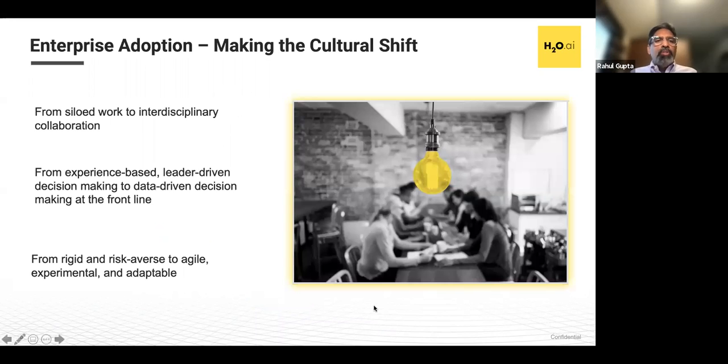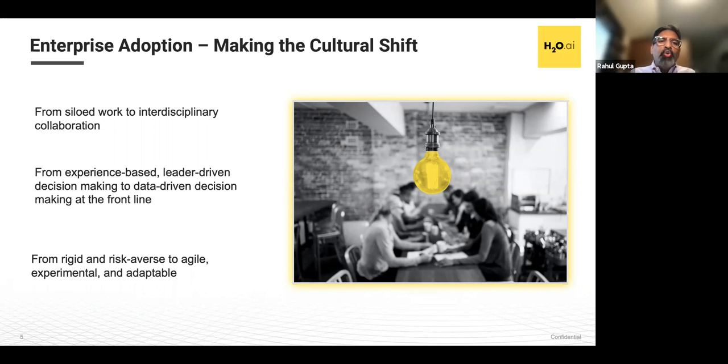So let's talk about making the shift. So the first shift, I'm sure, this is no science, this is more art. So some things may work for an organization. It is not prescriptive. You will find that some things work for an organization like CVS, Aetna, Fortune 100 organizations, some things don't. So these are some thoughts which have been distilled together. And you might relate to some examples that might have happened in your journey.